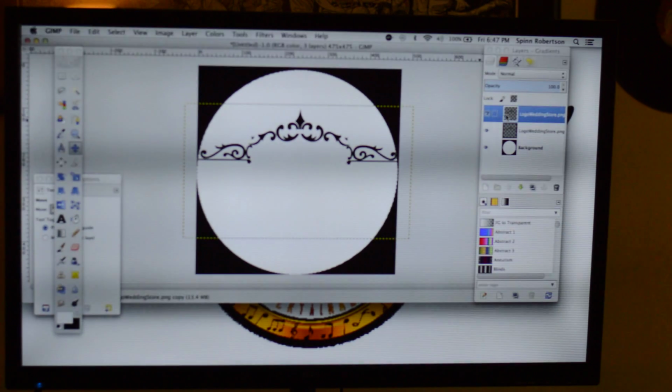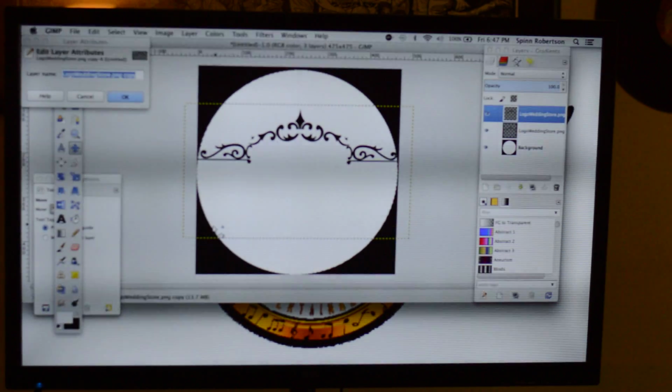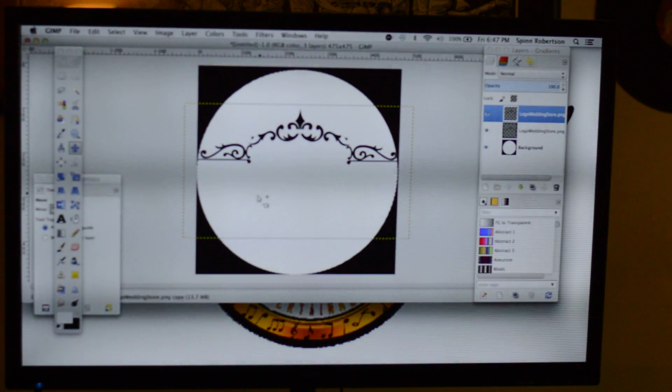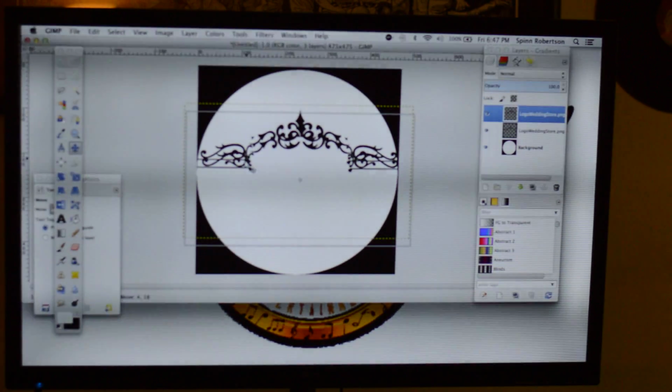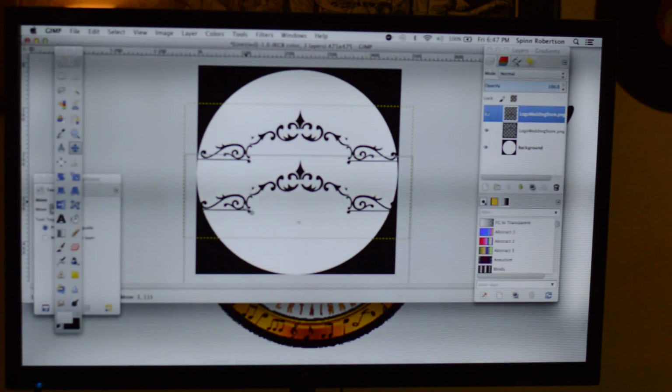So what I do is I will double click that. And as you can see, it's still doing it. I'll double click, hit OK. You just have to play with it. Sometimes GIMP does right and sometimes it doesn't. So as you can see, I'm moving it. I want to move it where I want it.